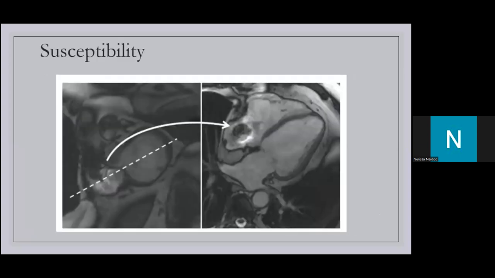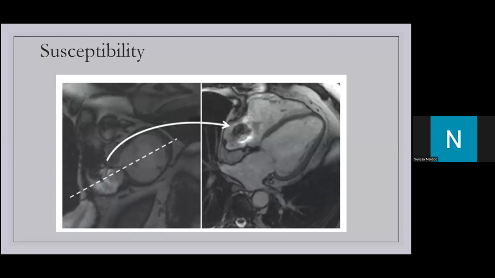Okay, here we've got another susceptibility artifact. These show a patient who's had a coronary artery bypass surgery. And the artifacts that we see here are caused by metallic surgical clips. That artifact there is placed at the proximal anastomosis to the aorta. If we look at the four chamber view here, it shows a round area that is devoid of signal, and a crest-like rim of higher signal intensity, which is typically a metal-related artifact. Okay, that's within the right atrium.